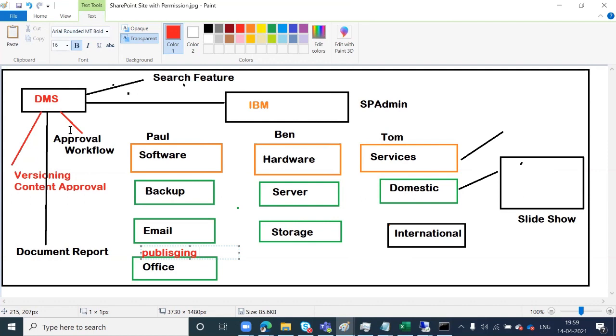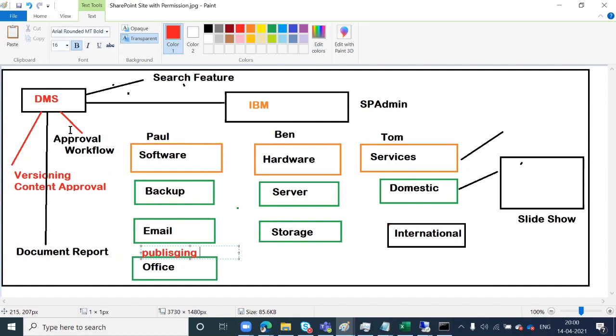So this is exactly what IBM requires here. What does IBM want? At the main site, I have a DMS for my users. But I want that for every user who uploads a document, it must be properly reviewed by some responsible authority.